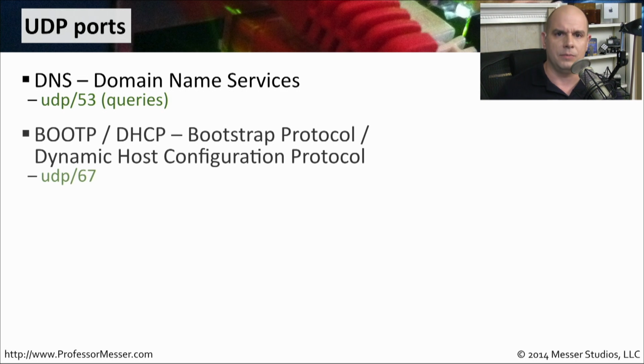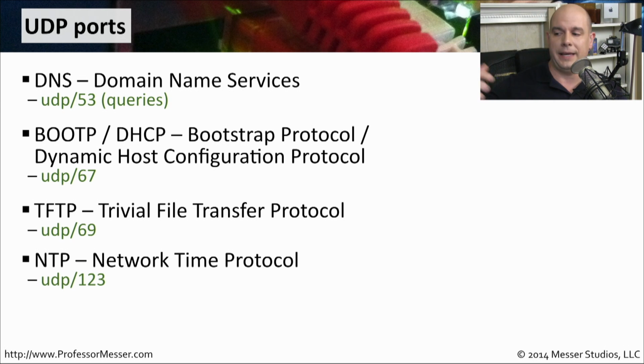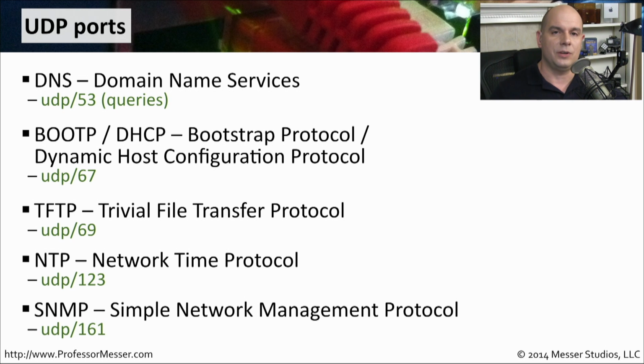There's 2 on the exam. There's also BootP and DHCP over this, and you've got TFTP on this exam that you also have to know for the UDP. So you not only have to break down NTP, TFTP, BootP, DNS on the UDP side and SNMP, but you also have to know all those TCP ports as well. So it's one of those things that sometimes if you don't work with these protocols over and over and over again, it becomes a little bit more of a challenge because you're not accustomed to doing this. It becomes more rote memorization.